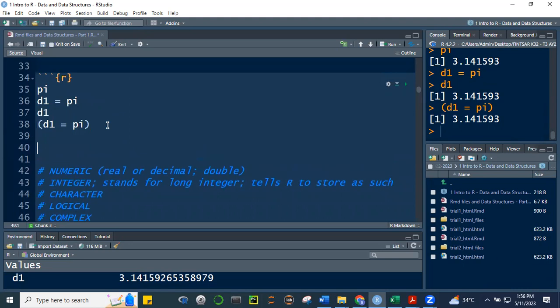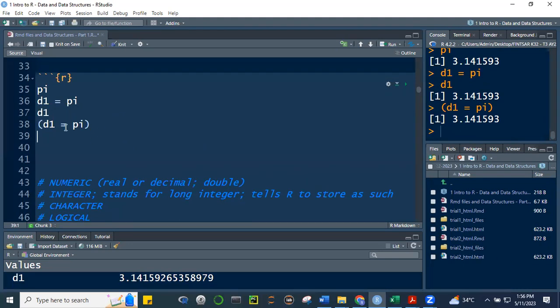Now, class, it's not good practice to use the equal sign to name a particular value, to give it a name. Why? Because chances are you will still use the equal sign in an equation, for example. Then you use D1 is equal to pi, and in this code chunk you use equal to again. So it's not a good practice. That's why we have what we call an assignment operator. The assignment operator behaves like this, it's also equal to.